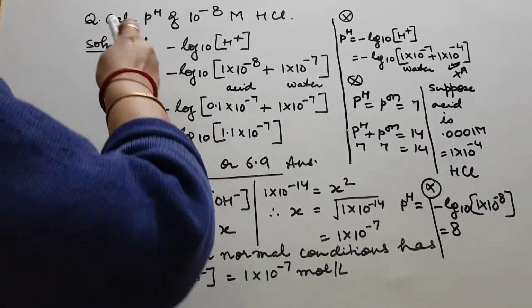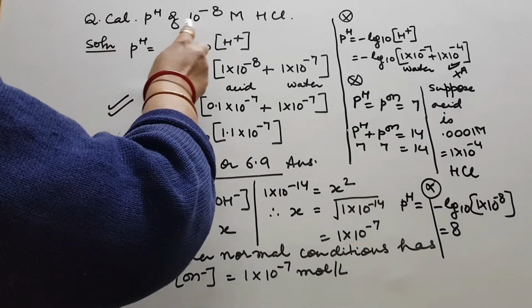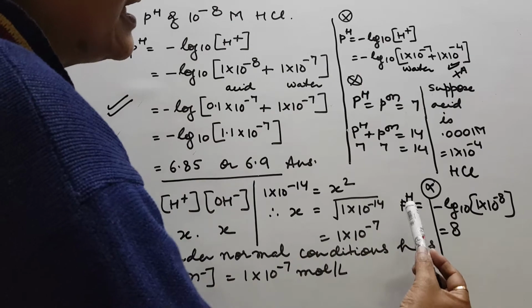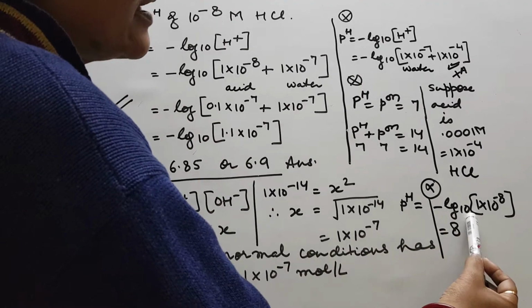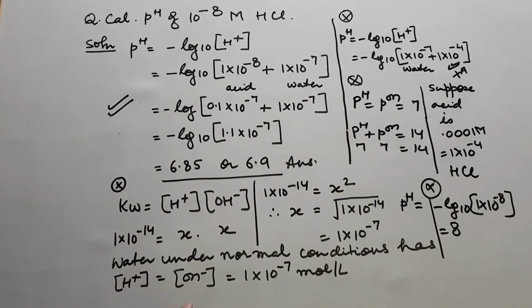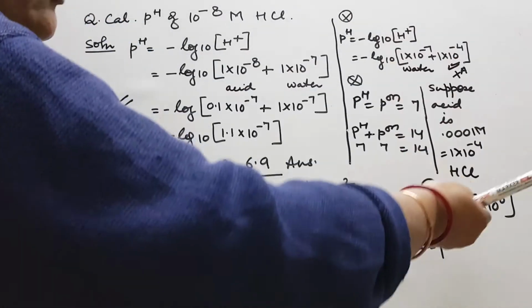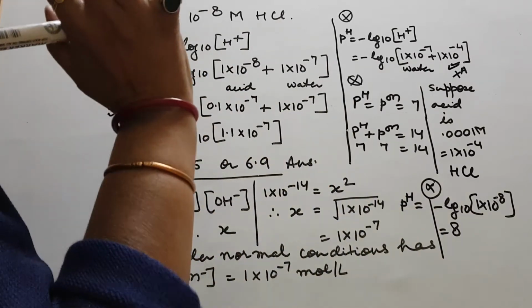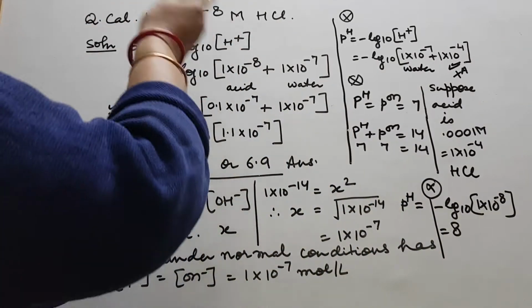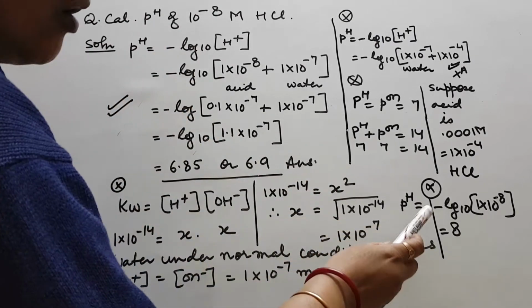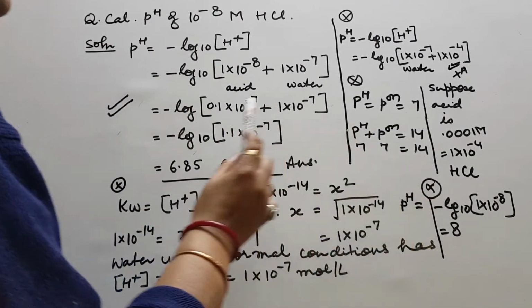You see, similarly here, suppose calculate pH of 10 to the power minus 8 M HCl. I would have taken simply pH is equal to minus log to the base 10, 10 to the power minus 8, pH is 8. Now children, you go this way, but this is here absolutely wrong. Why? I will tell you. My actual concept is pH is equal to, this is totally wrong. I put a cross here and totally wrong.